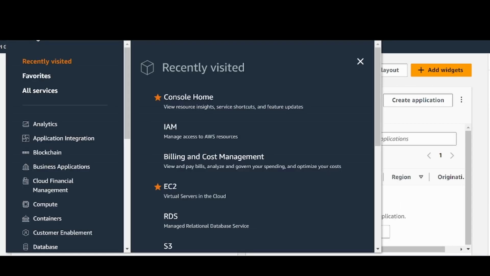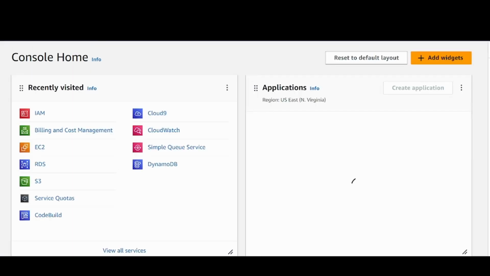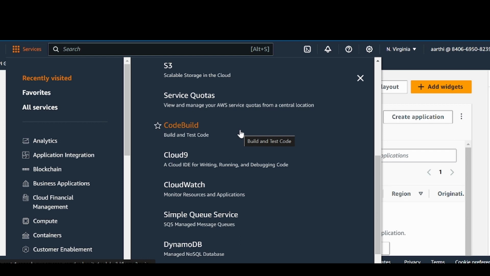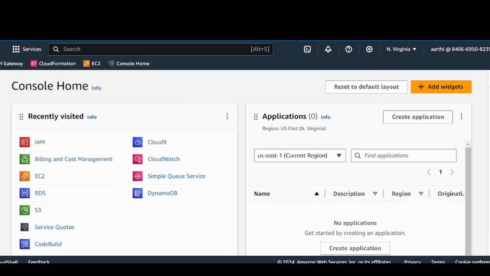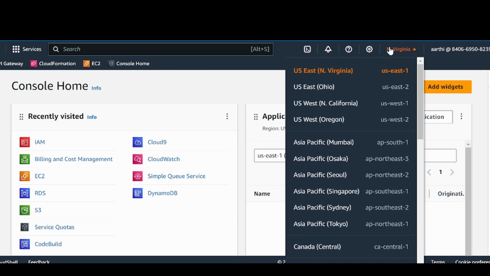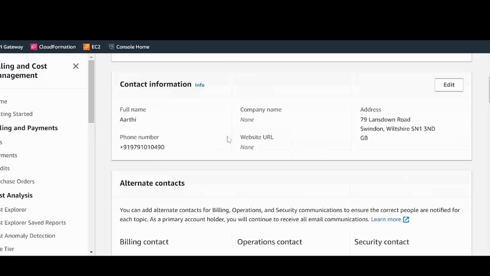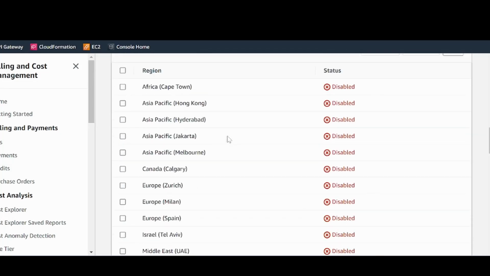So once you have your IAM account, you will have access to the list of services which your account is enabled with. After that, you will have to go to this menu at the top where you will see Manage Regions. Region is basically the most important configuration one will be doing in the AWS cloud account setup.